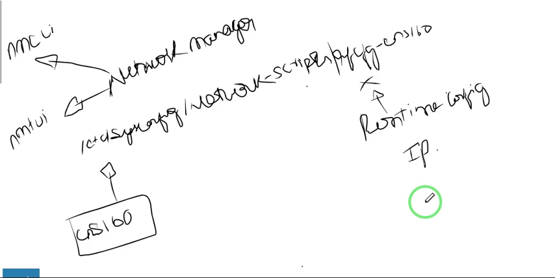Now, before we start, I want to give you an overview of how networking works in Red Hat or any other Linux distributions. But let's focus on RHEL 8 because that's what we are dealing with. At first, we will have our interface, which can be named anything. In my scenario here, I have ens160. That is my network interface card.